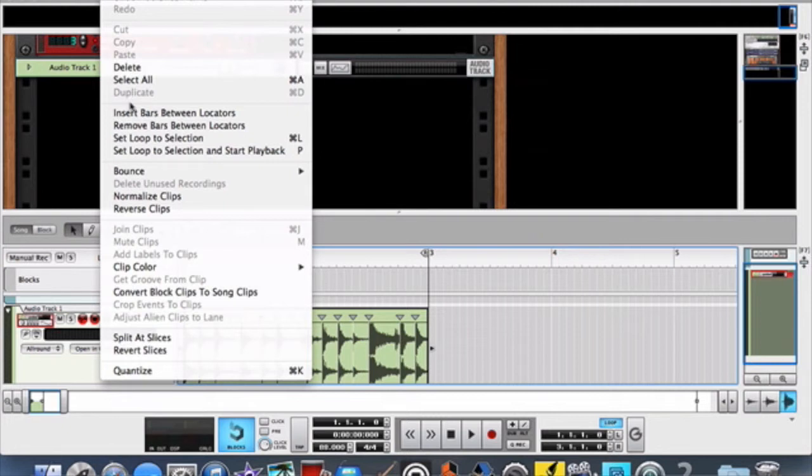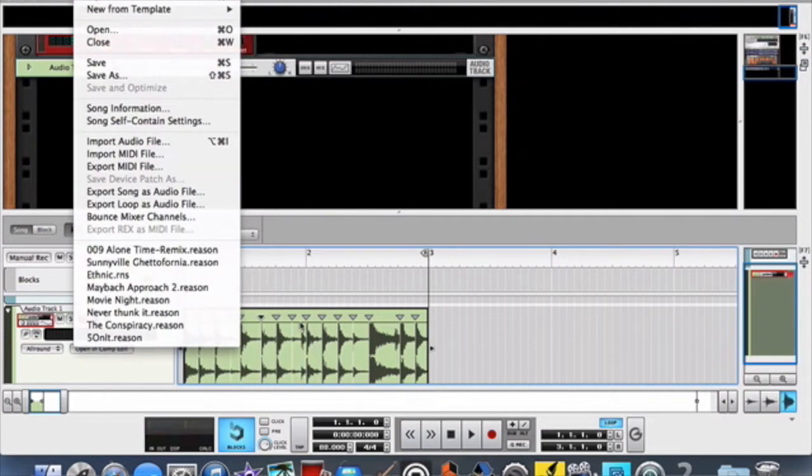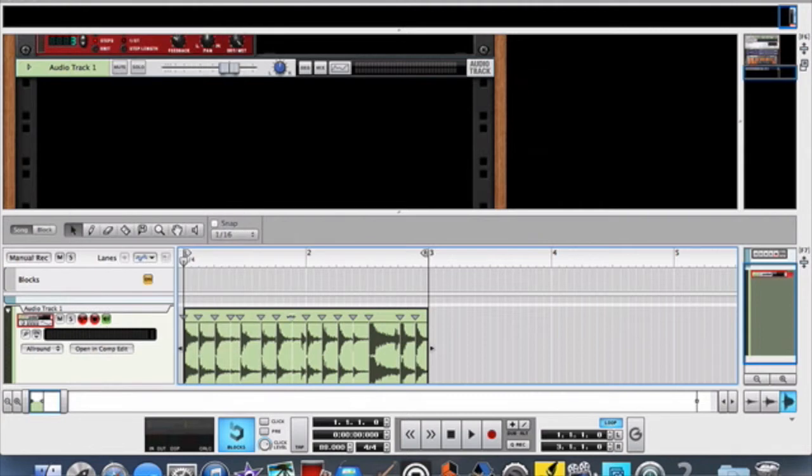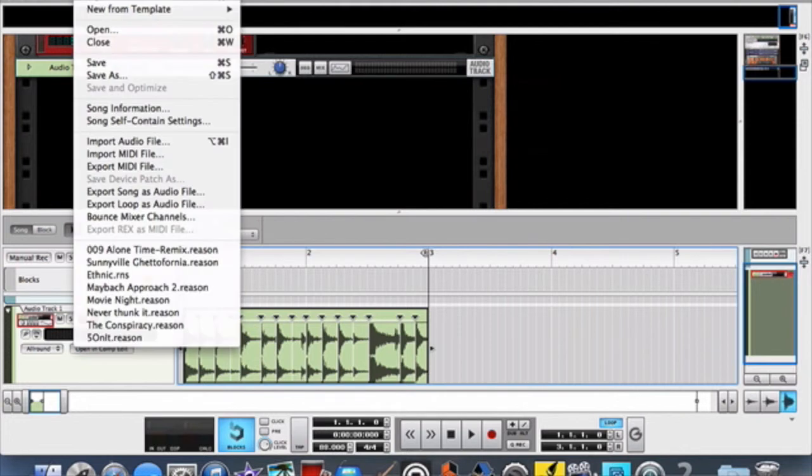It's down there at the bottom of the menu there. So make sure you select all the slices before you do that.